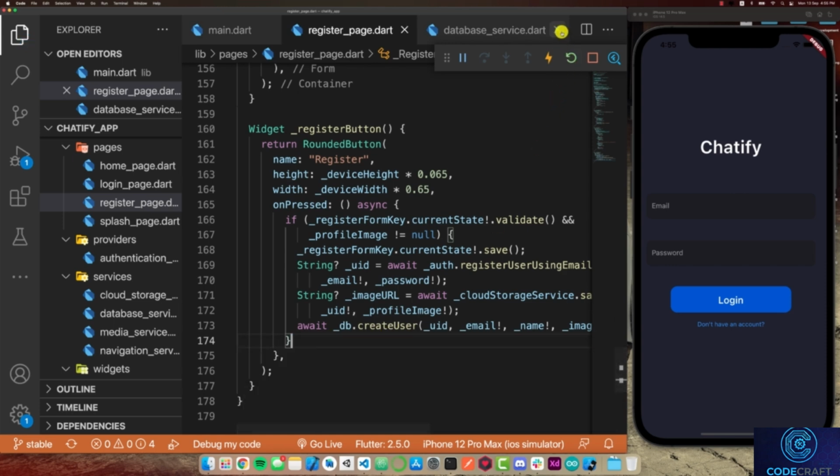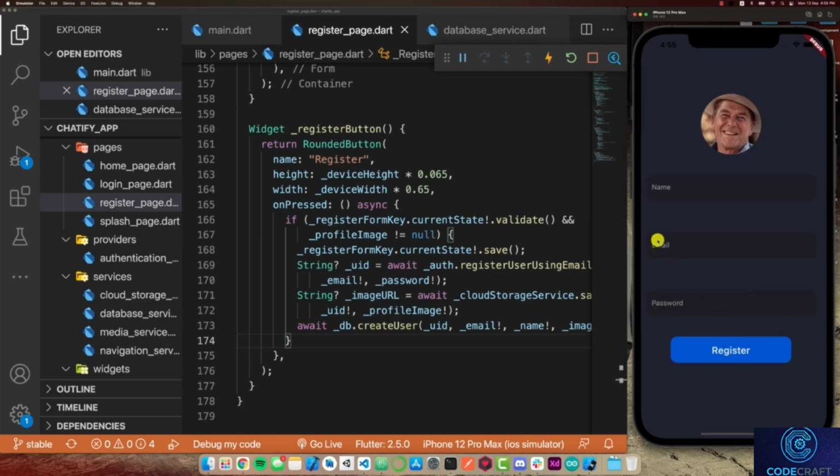Now I'm going to restart my device, and I'm going to go to "don't have an account," and here I'm going to try to create a user. So now if I go and add just random values, for example, I don't type a name that's more than 8 characters long, I type in something that's not an email, and I type in a password that's not 8 characters, if I click on register, it's going to ask us to enter valid values.